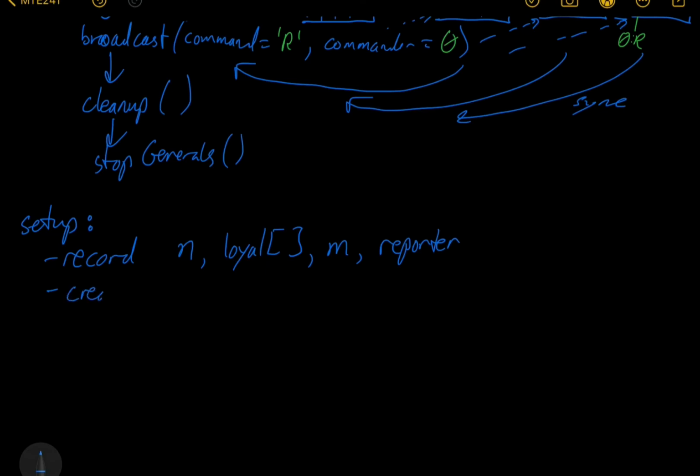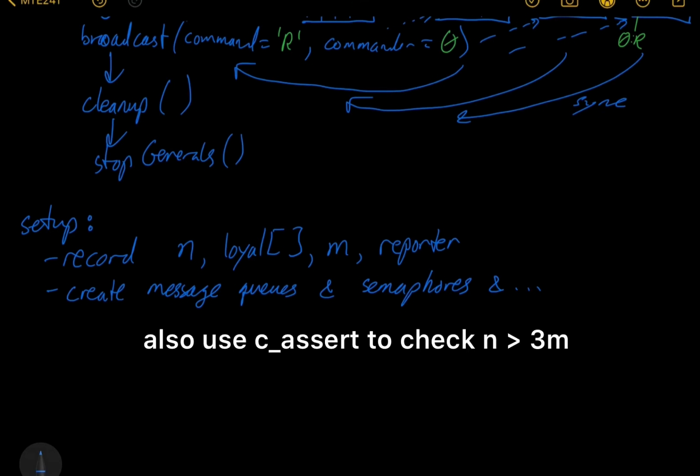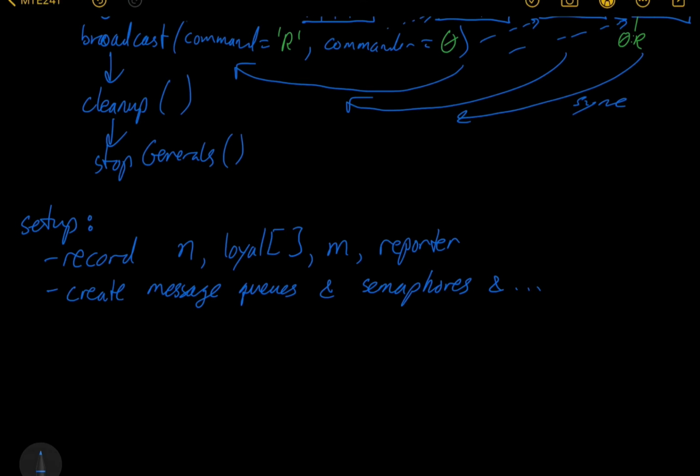And you will also need to create message queues, and I'm going to assume that you're going to use semaphores. So semaphores and whatever else you decide that you want. Now, one thing I should note, there is a requirement for this project that any communication between the generals is done via the message queues, and that you're not just writing to like a shared array in memory. So we will be checking that you're actually using the message queues, because that most closely simulates or approximates what happens in a real distributed system where they're not sharing memory. Okay, so setup's pretty easy.